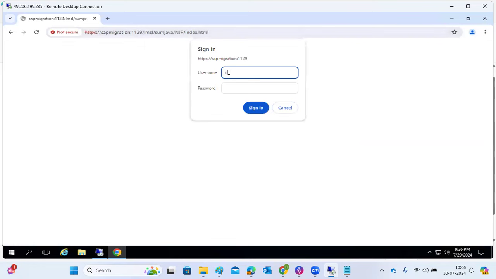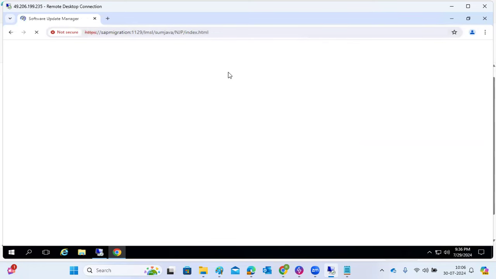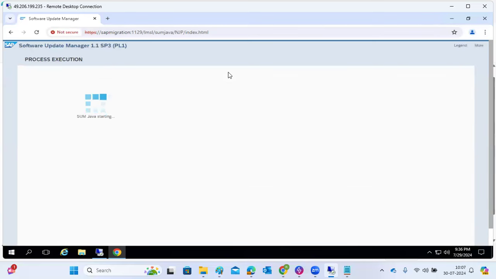Here you need to use SIDADM and then the password. Then the SUM tool will start. This is for Java, same as ABAP systems, but only the starting procedure is different here. Using this one, we can do it.